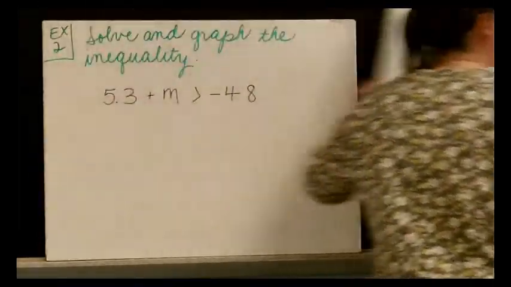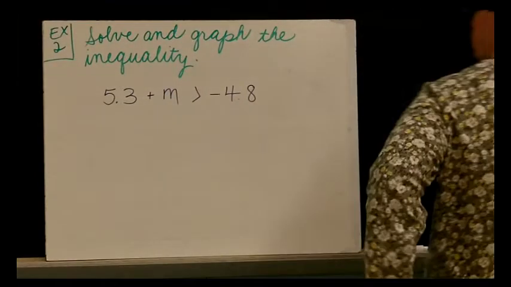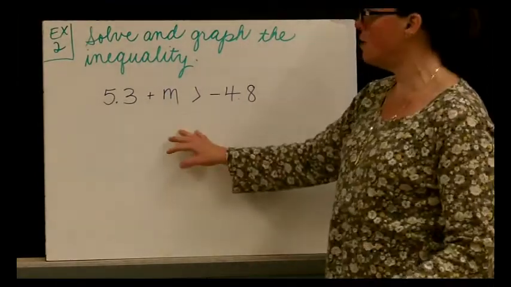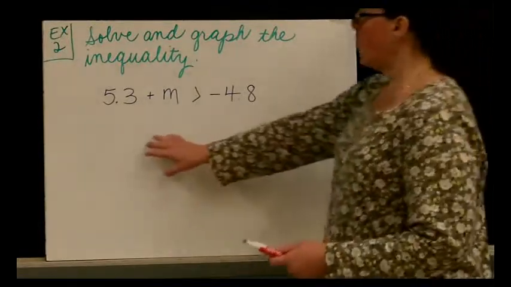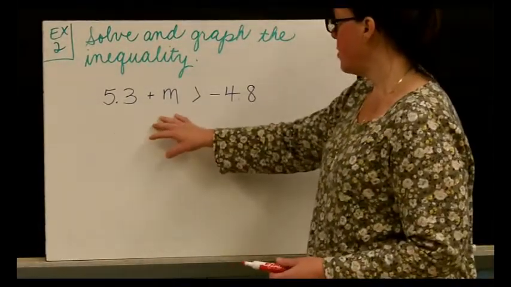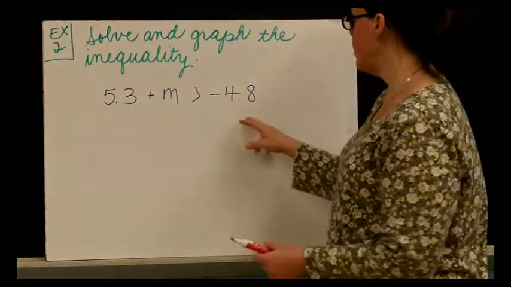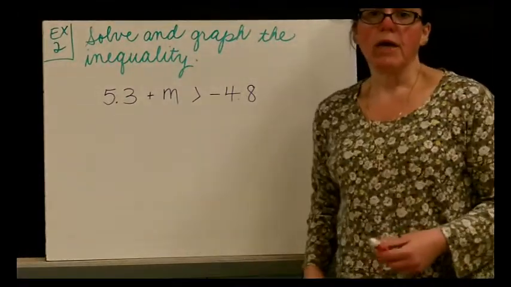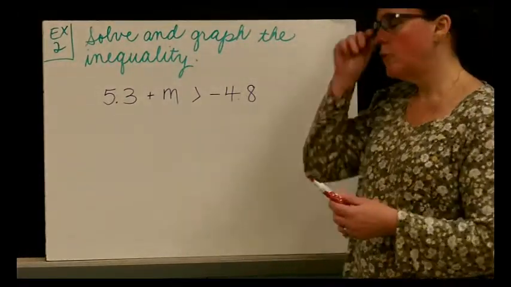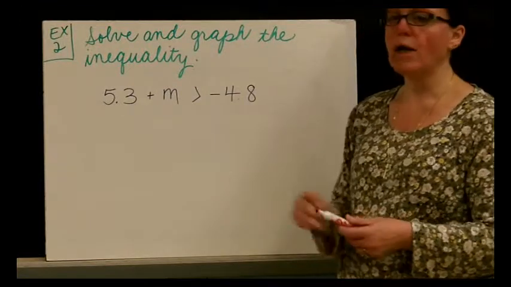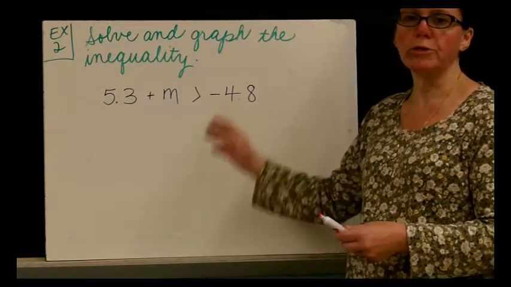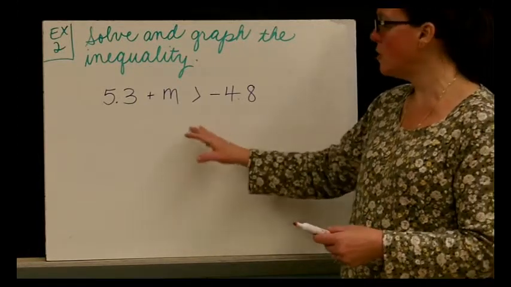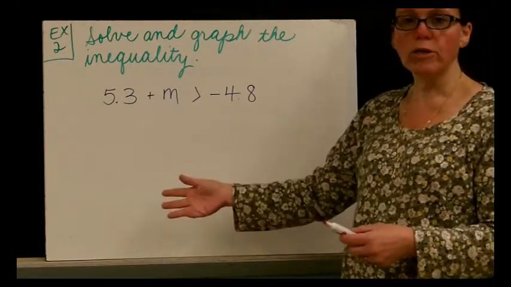Now let's take a look at our example 2. Here what we're going to do is solve the inequality and then graph it. Here we have 5.3 plus m is greater than a negative 4.8. What's good about working with inequalities is that you already have all the skills you need in order to do this. We're going to treat this as if it was an equation.